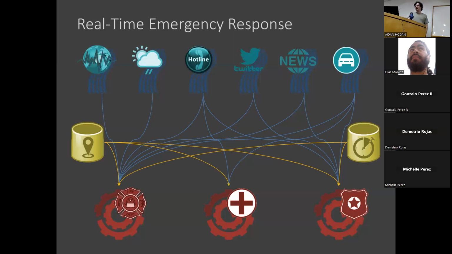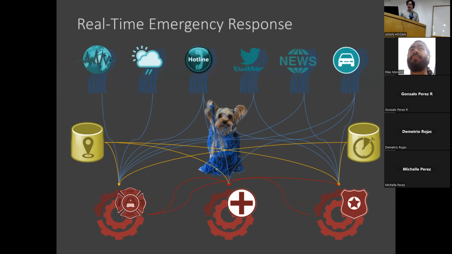So if we connect all of the data that all of these different departments need and all the streams of information they could be interested in, and also consider that they might be sharing information amongst each other, for example, the fire department might be sharing information with the police and the health people, and the police might also be informing the health services and so forth, what we see is that we get a mess. We have all this mix of information flowing all over the place, and we have all these connections, and really it's very difficult to know what's going on.